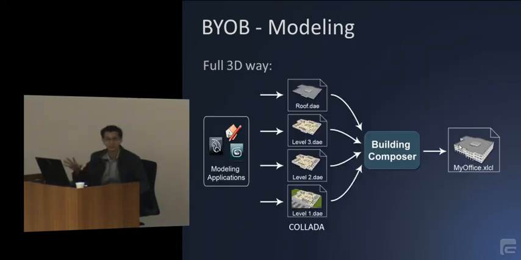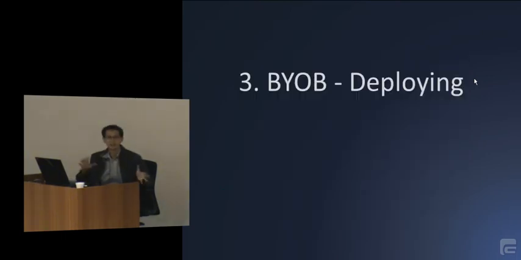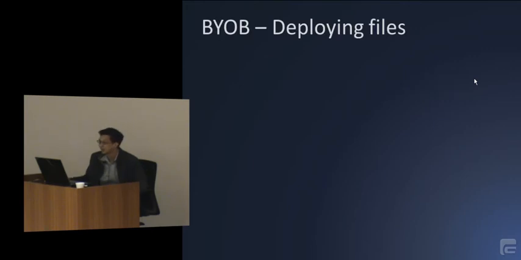If you are going to start modeling and you don't have 3D modeling software, what we recommend is you grab Google SketchUp. Firstly, it's easy to learn, and secondly, more importantly, it's free. It's completely free. Maya, I believe there's also a free version for students, but for those who are in industry, sorry, no luck. But SketchUp is free for those in the industry too. So after you have modeled your building, you're going to deploy it on your web server. So these are some of the things to look out for.